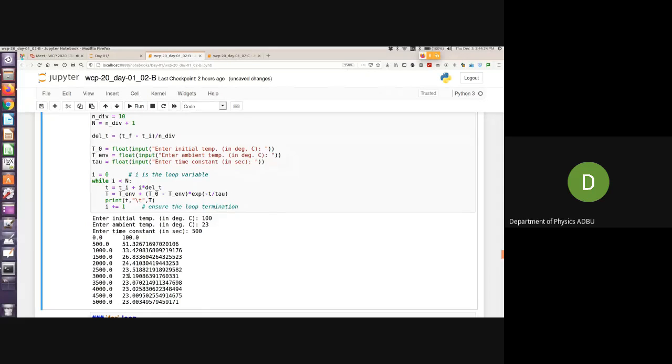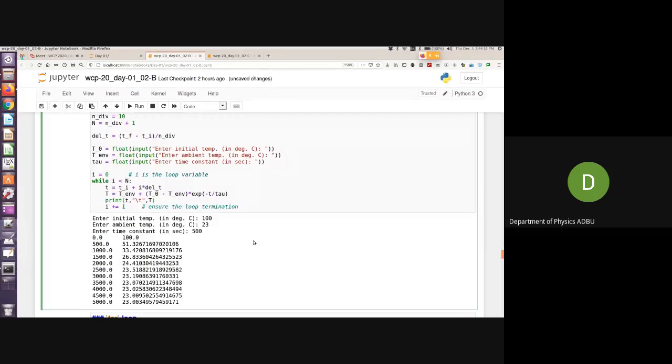You see the temperature is gradually decreasing. Okay, it should tend towards 23, because 23 is the room temperature. It should start from the initial temperature and it should tend towards the ambient temperature. So this is what should happen. So our program is working as we want, but this is not the way we want to display the output. We want it to look a little bit better. We want to have some kind of formatting here.